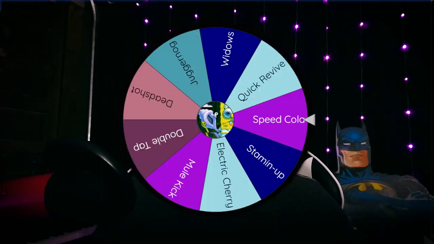And welcome to the Magic Conch Wheel. So, premise of this: I spin a wheel, it picks something for me, I have to do that thing. I've got three that are definite, and I've got one that is, I don't know how to explain this.